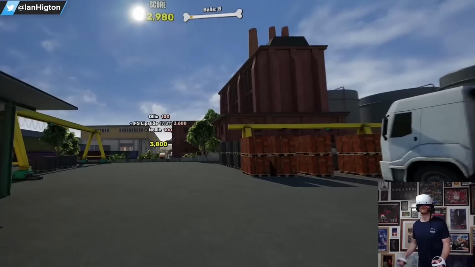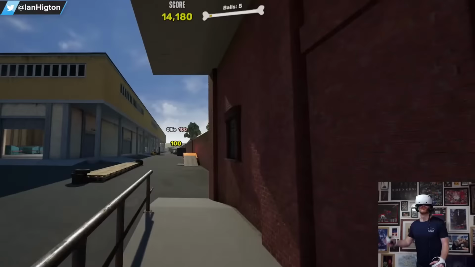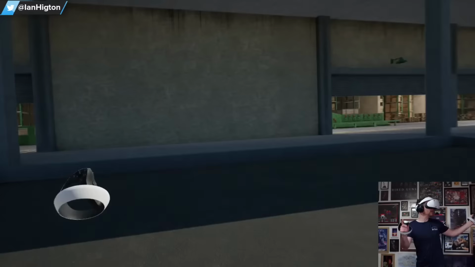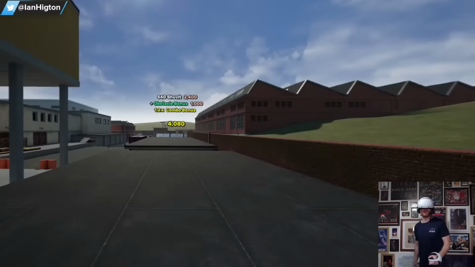What's this way? 14,000 so far. Oh, I forgot to press the button that makes you jump. There we go. Wow, you could probably grind along all that machinery there. I like that the levels are becoming more intricate. Don't start me here. Oh, that was cheap.